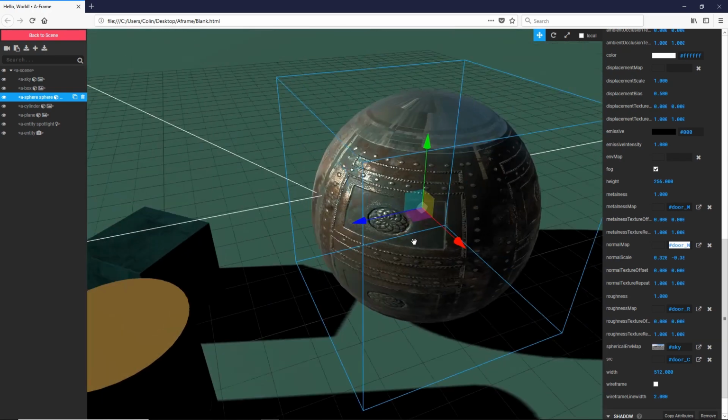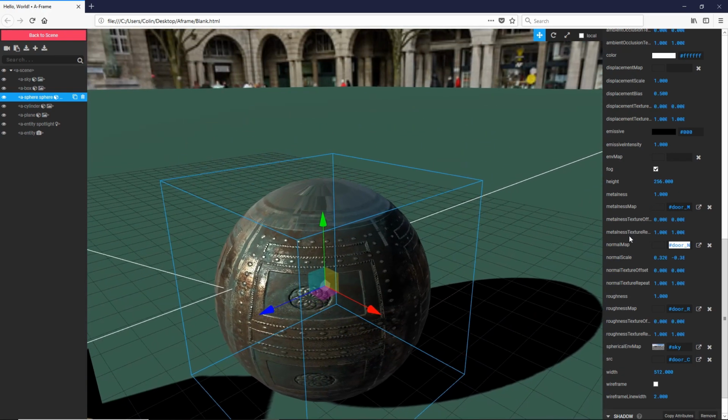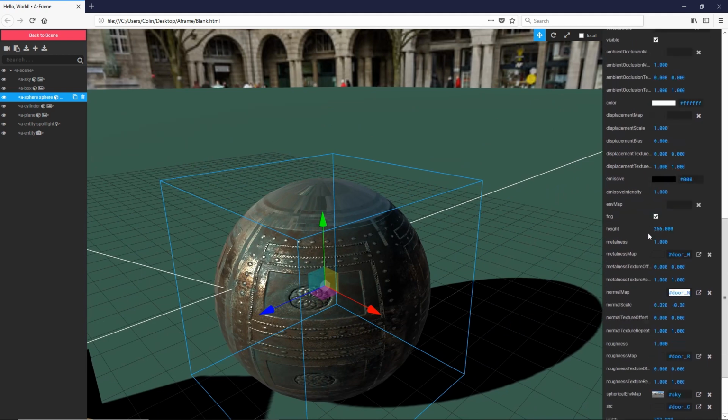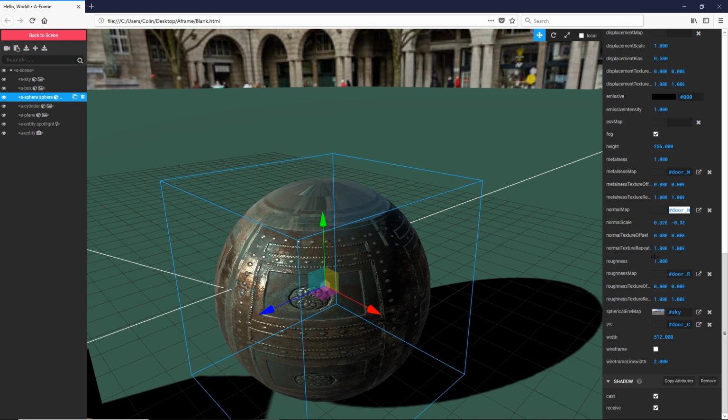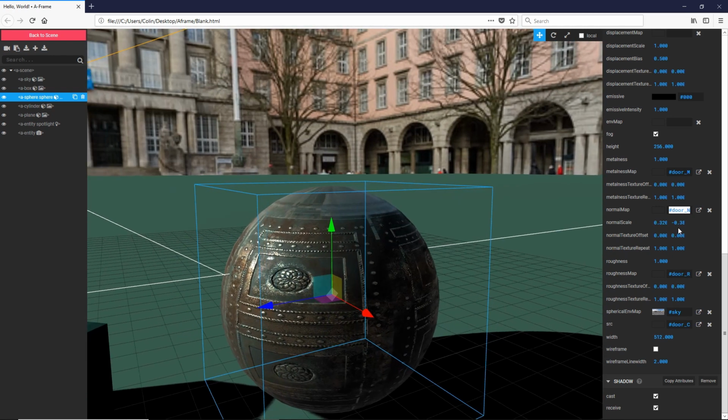The map doesn't cover the entire object, but you could actually make that work just by scaling probably each one of these texture offsets and scales. You'd have to make them match though. Yeah, texture repeat. So, well, actually, let me just change that real quick. So you've got this metal texture offset, metal texture repeat. So maybe we want to make it instead and get rid of that top. Actually, we want one on the X, on the U, and then we'll make the V, which would be the Y, be like 0.5.